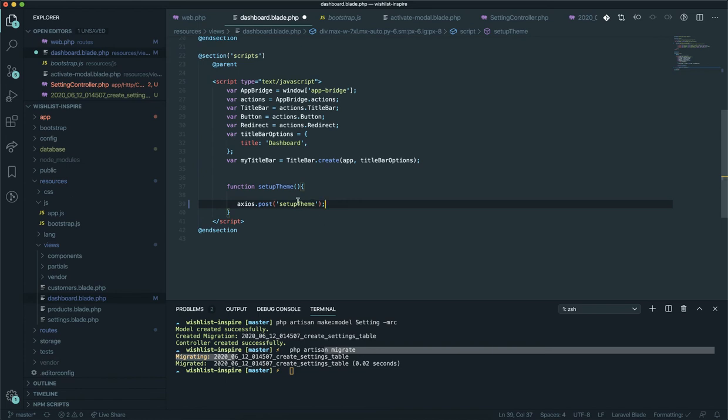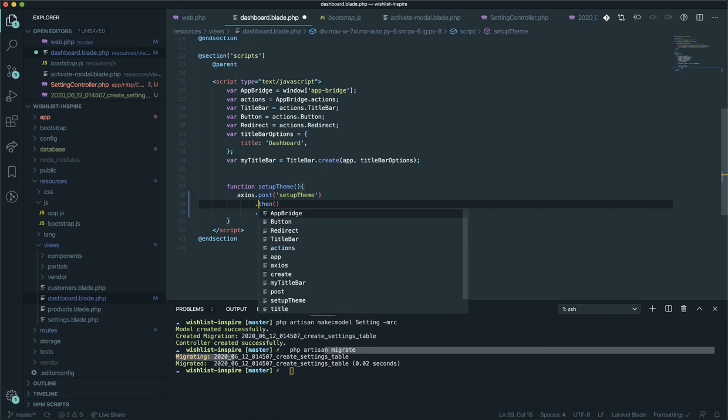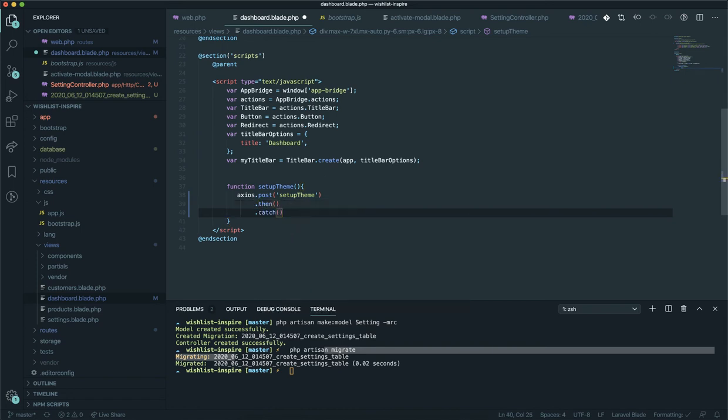That's it. You send a post request to this URL, and of course when you send any request with Axios, it is going to return a promise, and then you can handle it. If you say then, it is going to be on success, and if you say catch, it is going to catch any error. So this is how it works basically. And now I am going to call a function here on success. Let's say response, console.log the response, or maybe just alert so we can know what the response is.